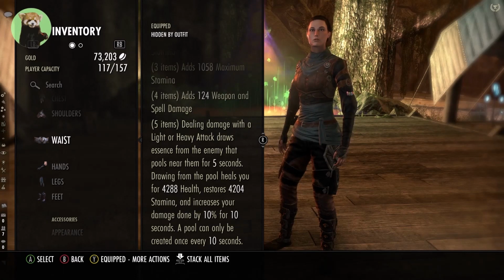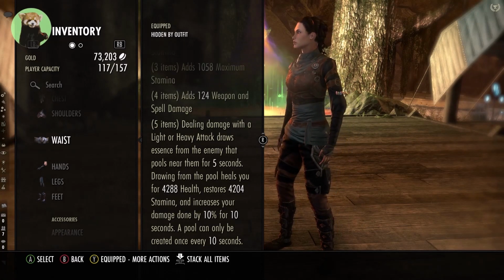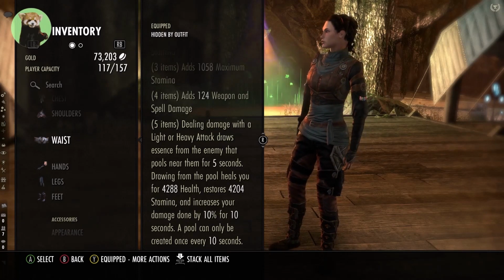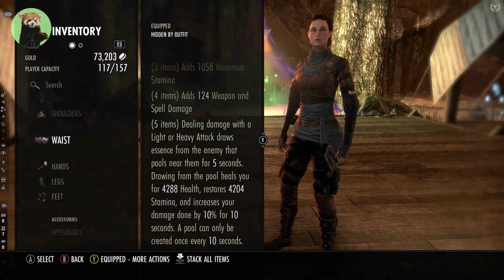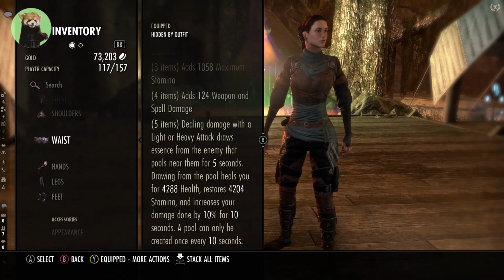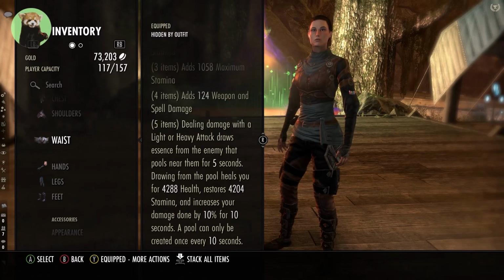That is, dealing damage with a light or heavy attack draws essence from the enemy that pools near them for 5 seconds. Drawing from the pool heals you for 4,288 health, restores 4,204 stamina, and increases your damage done by 10% for 10 seconds, and a pool can only be created once every 10 seconds. Not only does this offer healing and additional sustain, but it gives a unique plus 10% damage boost for 10 seconds. The only downside to the set is that in order to get this buff, you need to hunt down the pools as they spawn, which shouldn't be a problem with the Sorcerer's class and Werewolf's mobility.